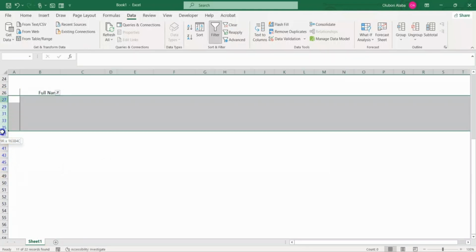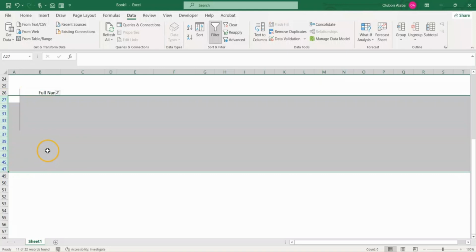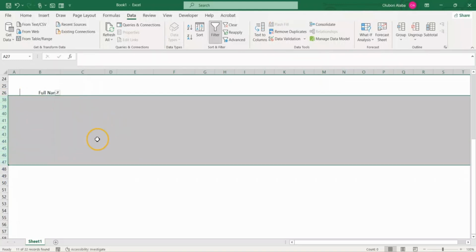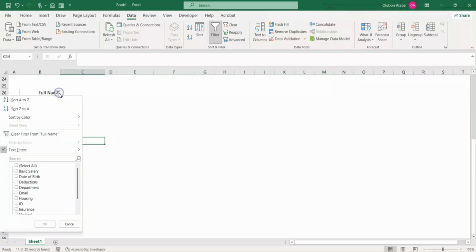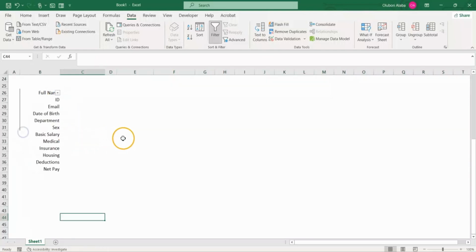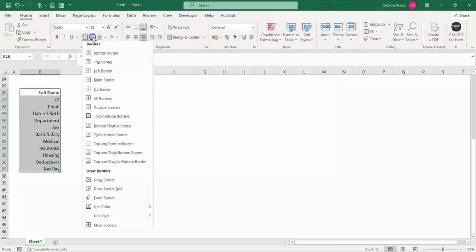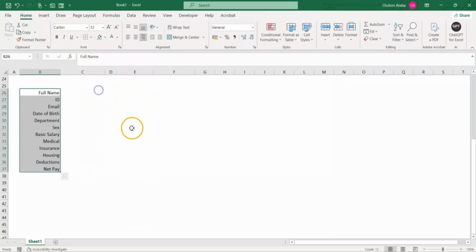So we simply click on them like this, right click, and delete the rows. Now you can clear the filter, and we see that all the blank cells are gone. So here I will untick the filtering, go to Home, and say I don't want a border.